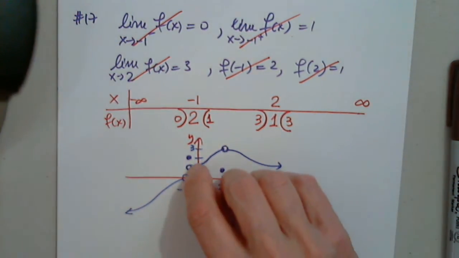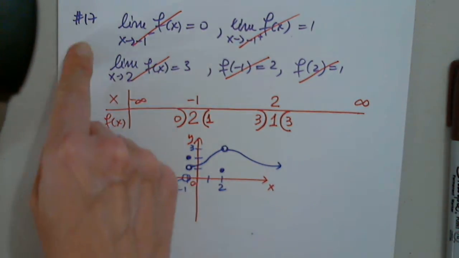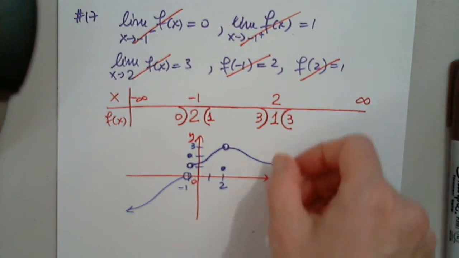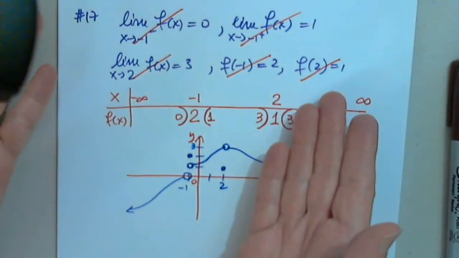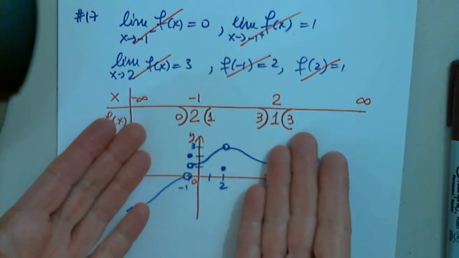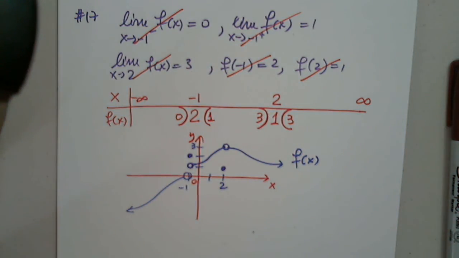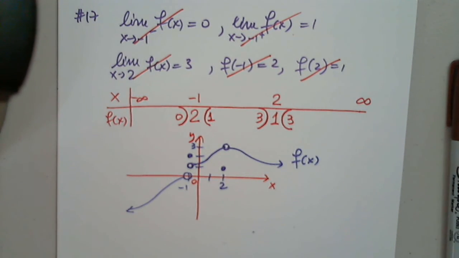You can do whatever else. You can put a vertical asymptote here if you want. If you want this side to go that way, you can. If you want this side to go that way, you can. If you want to create a vertical asymptote here, infinitely many answers. But this is what I came up with. This is my example of f of x that is guaranteed to fulfill all the given conditions. They were gibberish to me. I put them correctly in the order they should have been in, not all over the place, and from left to right, I'm able to graph my example.